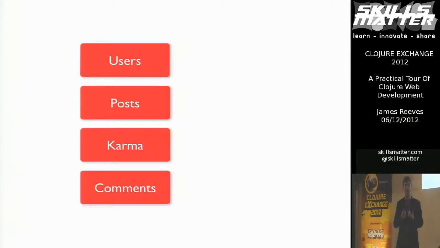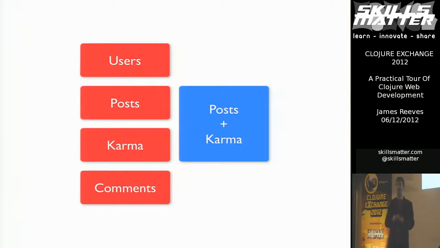And maybe what we want to do is instead actually create an entirely new namespace. So we create an entirely new section of the program for posts and karma. And we can think of this as a pure function on the data we have already. So the post and the karma are things we can actually change. They're things we can update. They're mutable references. And posts and karma is a pure function, a view on the data we have already.